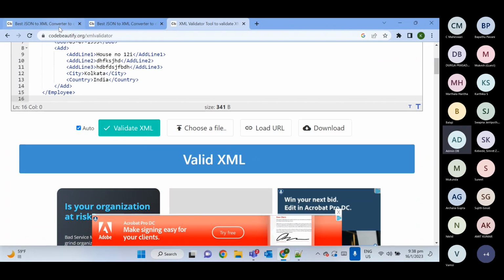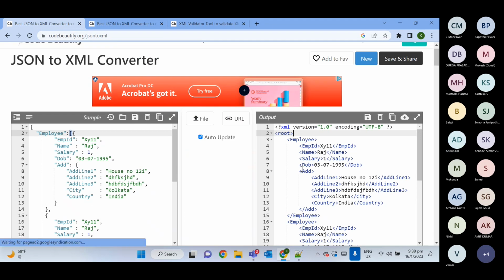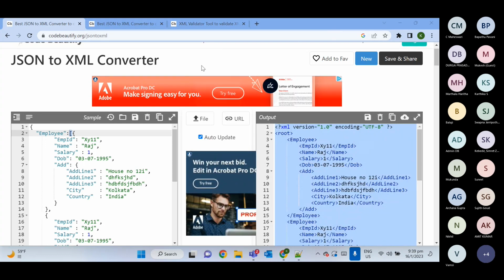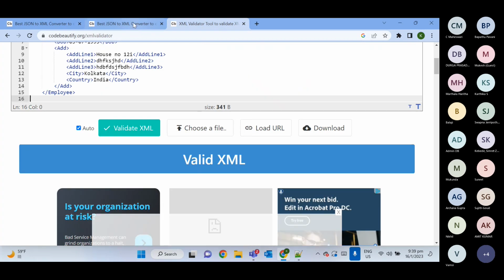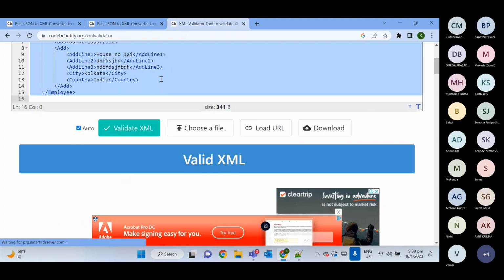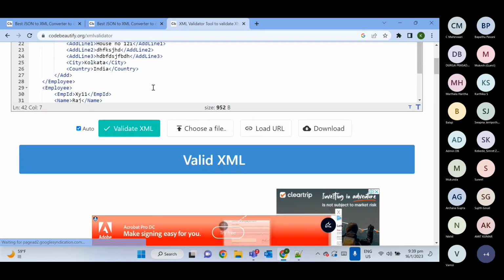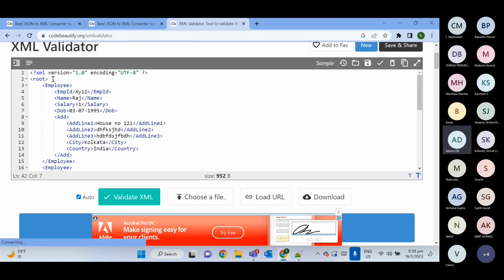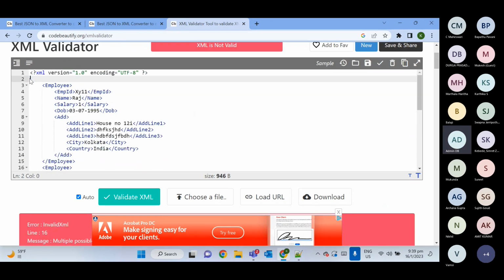But in this case, if you remove this root, it will give you an error.